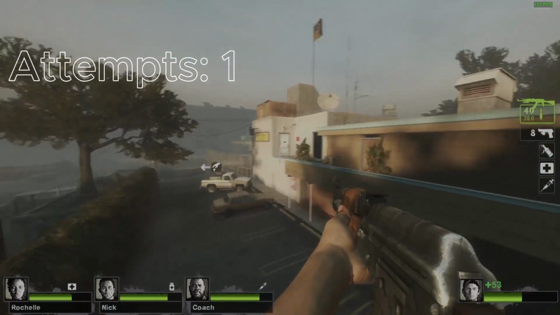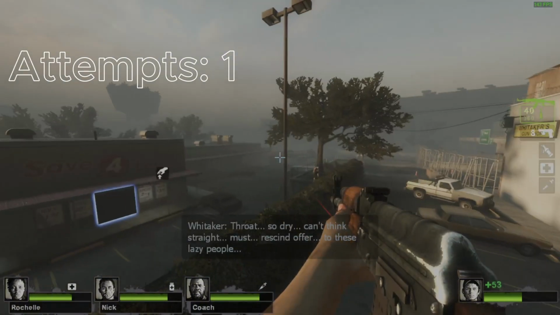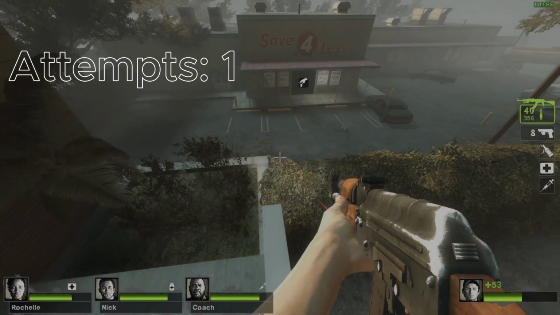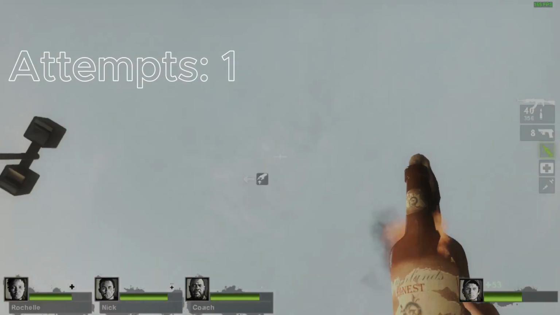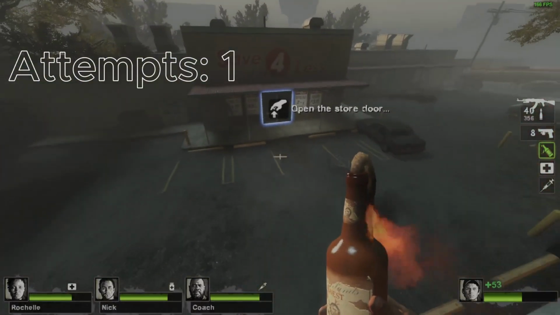Oh yeah, I'm gonna put the gas can here because I'm gonna grab this, go around, put it. Can't think straight. I'm gonna reload. These lazy people. Okay, so I put the gas can next to where I'm gonna come back to, just so I don't have to babysit it the entire time. This Molotov is gonna be helpful because I'm gonna throw it here as I run in. I'm gonna throw it up just to buy myself more time. I don't remember what else I was gonna do, so let's just get started.